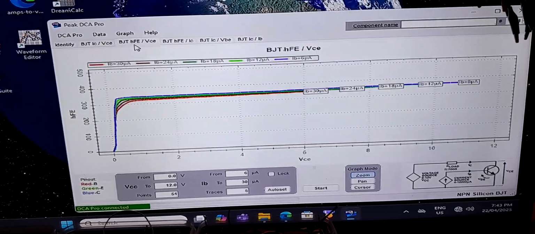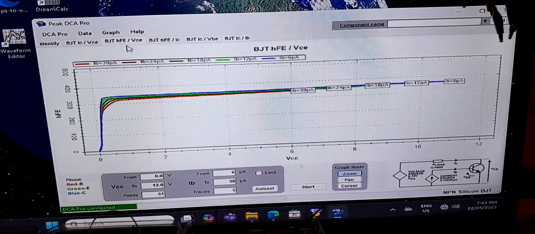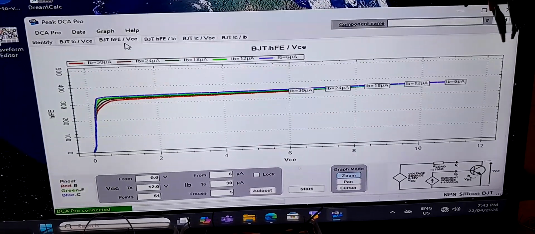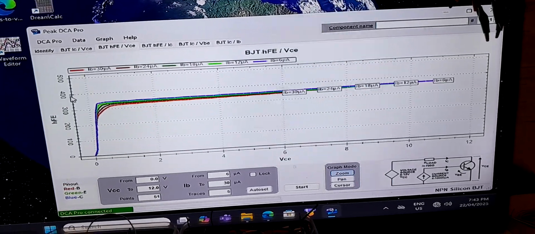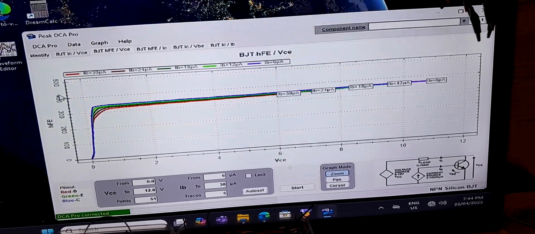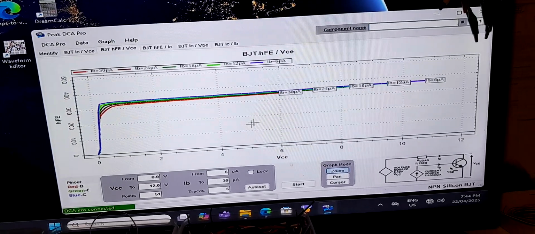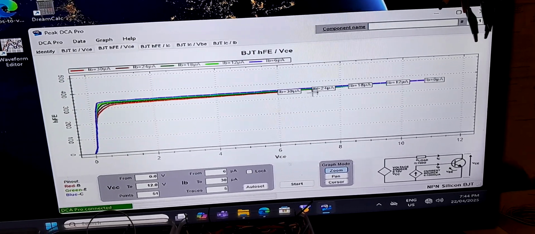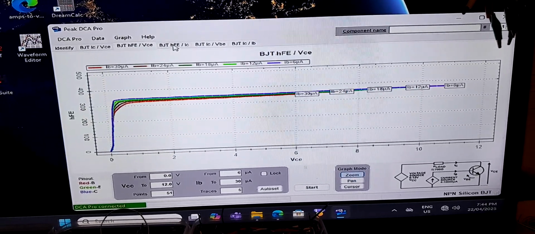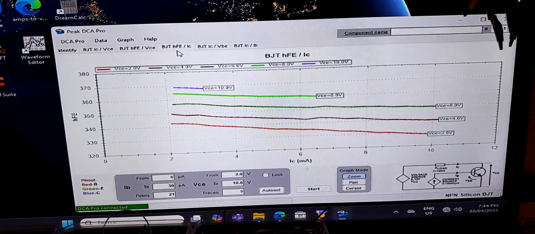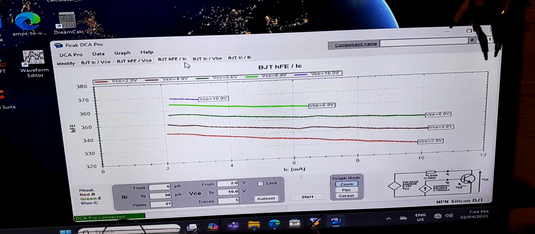Okay, the next one, we've got the HFE, which is the DC current gain, versus voltage between the collector and emitter. And again, it's graphed out. We've got the current gain here, collector emitter voltage here, and the base currents for each of the lines or plots. We've got also gain versus collector current.